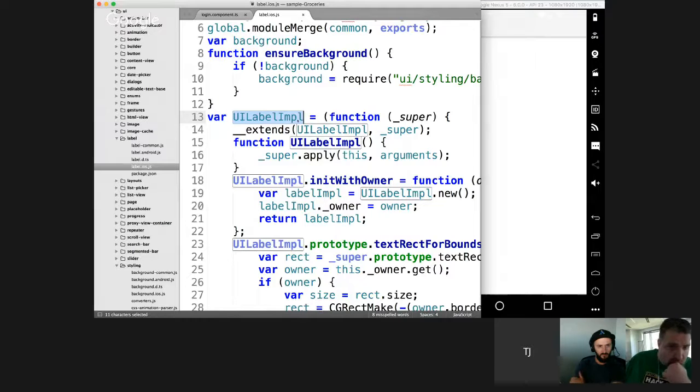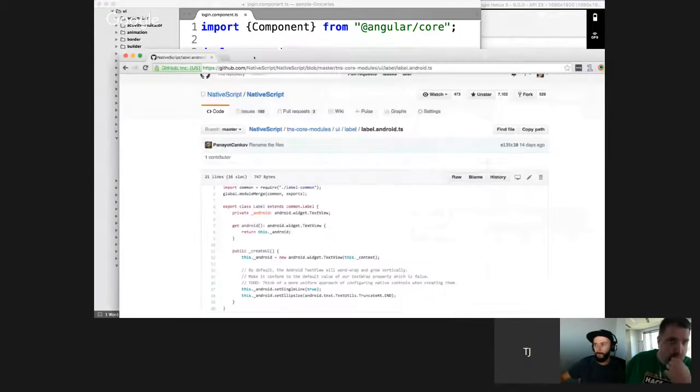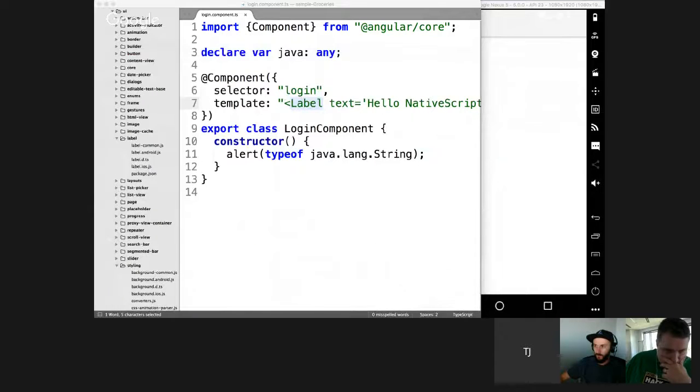And this goes back to our guiding principle, or the reason we built NativeScript in the first place. We wanted you to be unrestricted by us, so that the framework never got in the way in case you needed to do something more advanced or more nuanced than what we provided out of the box. But at the same time, we want to provide convenient solutions like label, which is why most of the code that you'll see in this repo does exactly that. It really abstracts away that native code that can be a bit messy unless you already know how to do iOS and Android development, into simpler APIs that you can use to build your app.